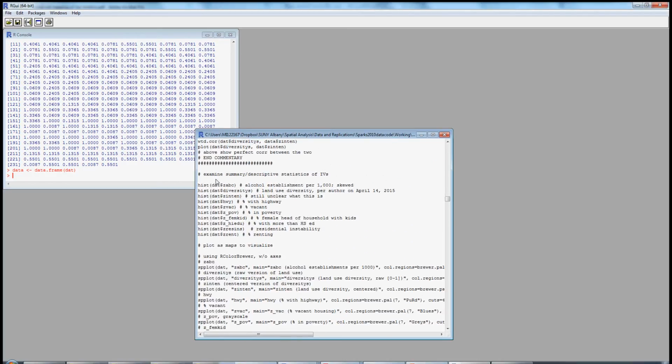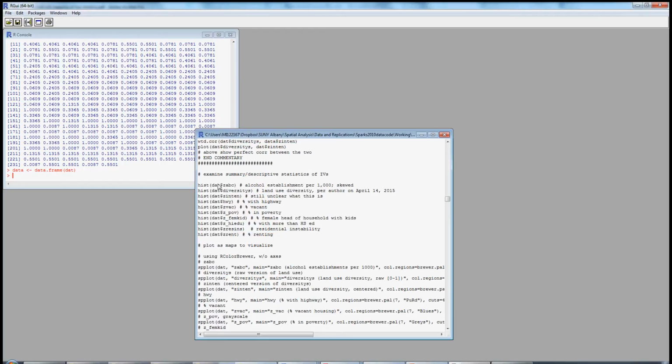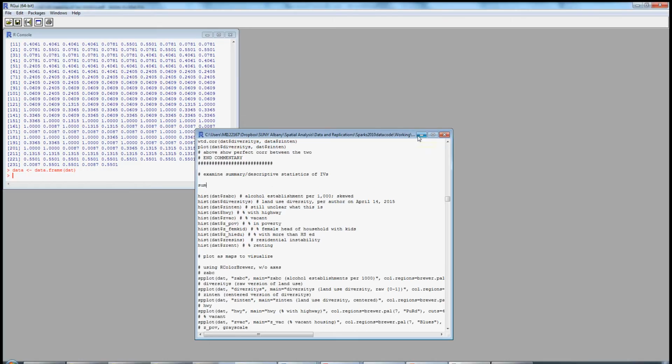But now we can come down and examine the descriptive statistics for all of our independent variables. So you could run this block here. You'd want to run them individually to extract the histograms of the codes. Or you could also create a summary of the data file or of DAT and look at each one of these variables.